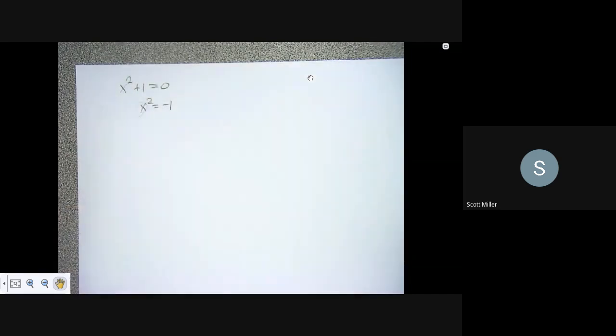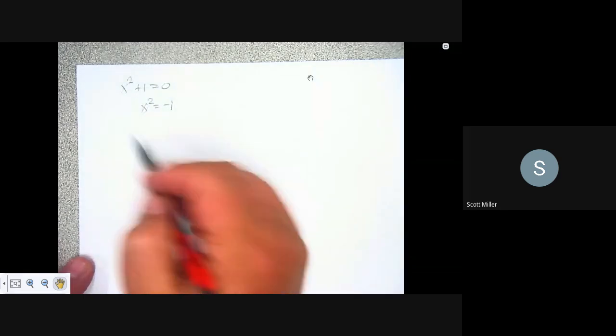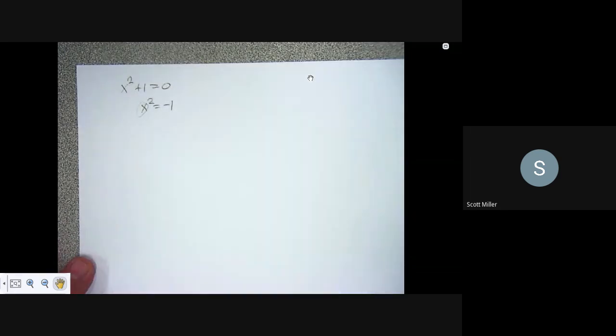Well, that doesn't deter mathematicians. They keep on going. They see patterns. They work with the patterns. And when they started coming across this way back in the early 1700s, I think it was 1600s, they realized there has to be more out there than what we're familiar with. And that's where this numbering system comes from.